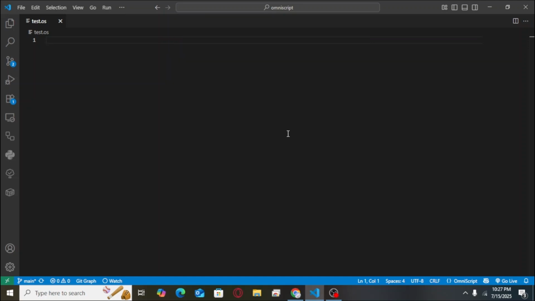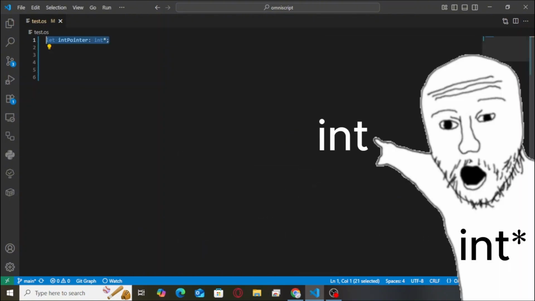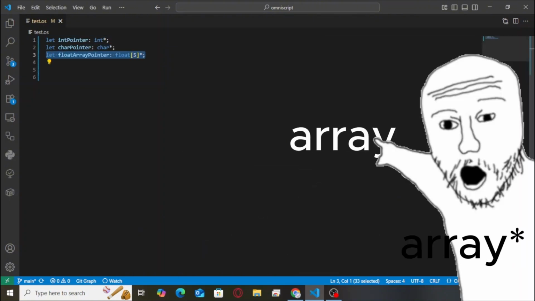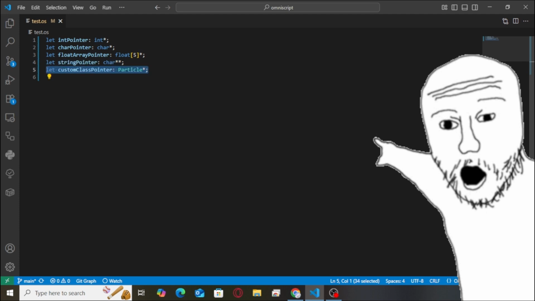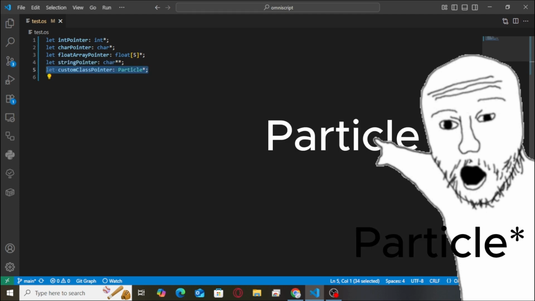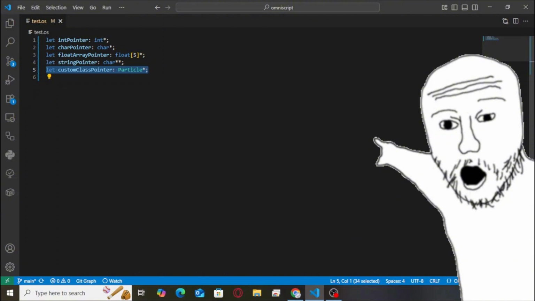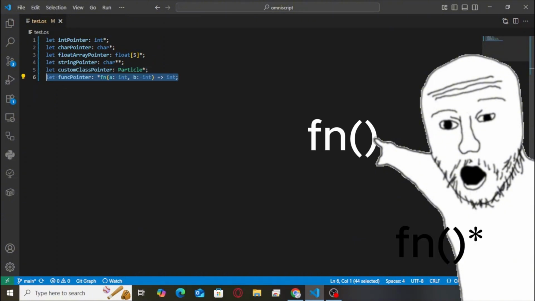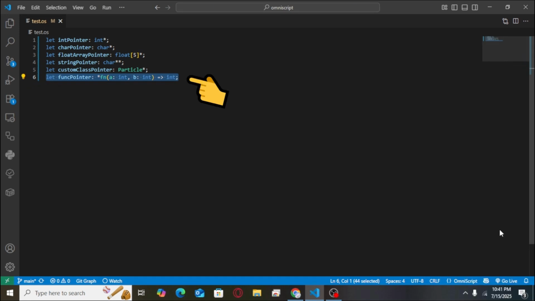So once you have this address space or this block of memory, you can get the location of individual objects in that space, whether it be an integer, a character, an array, a string, or any other custom class which you may have created. And because functions are also stored in memory, we can have pointers to functions. And that's what a function pointer type is. It's just a pointer, or the address of a function.